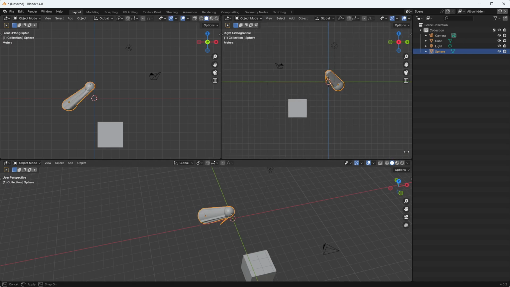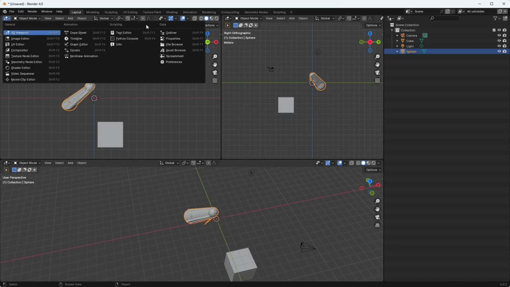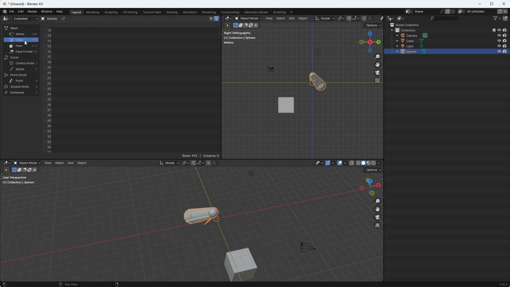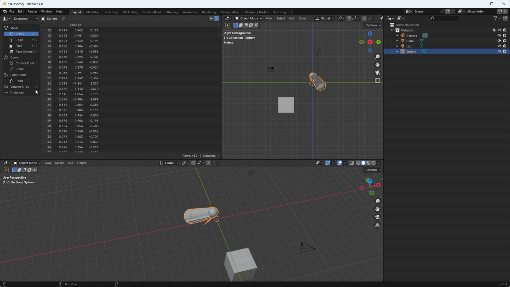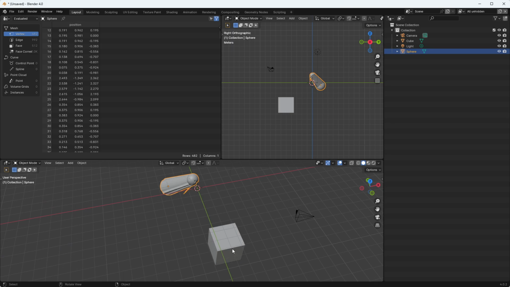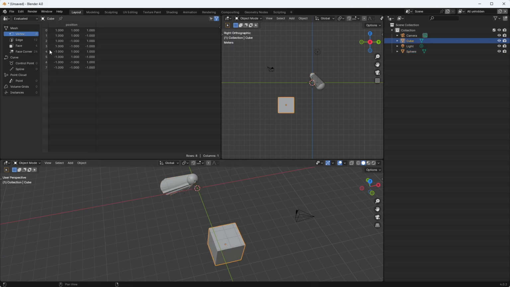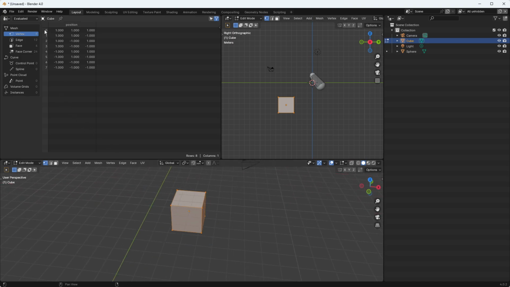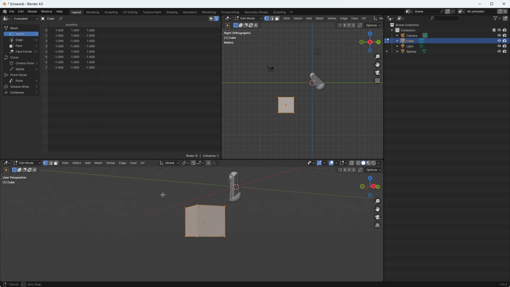And then I'm going to turn one of these to a spreadsheet just so you see it. Over here on the right, this shows us all the vertices and edges and faces for the mesh that we have selected, and some other stuff that you can get in there. There's attributes. We'll talk about that at a later time. So if I left click on this one, you can see there's only 8, and it starts counting from 0, kind of like the way these videos are numbered. So just remember, computers and Blender start counting typically from 0, not from 1. And so if I Tab in, you can see there's a bunch of vertices, and the 0 to 7, there's 8 of them. And I think that pretty much covers what I wanted to show you in this video.